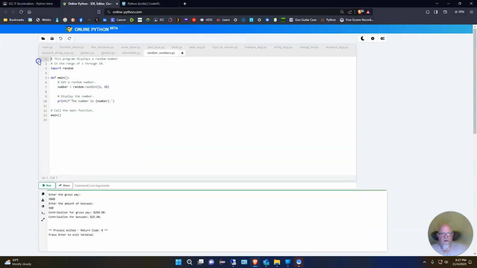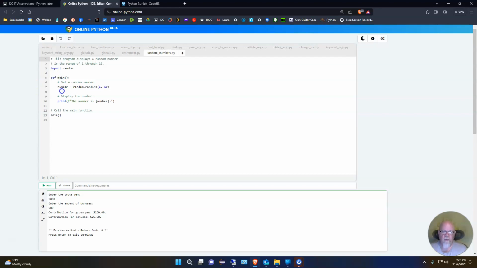So the very first thing you're going to see on line 3 is import random. Python has already written up all of this random code for us. All we've got to do is say, let's import it into this program. Line 13 is our first executable line that calls main, so we go ahead and call the main function.